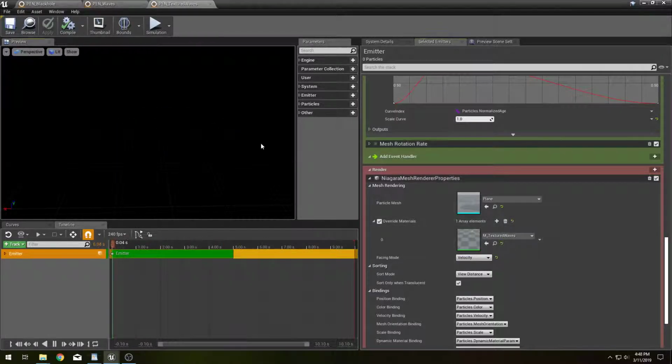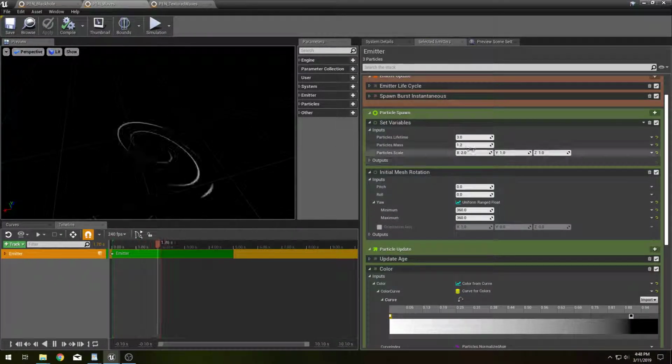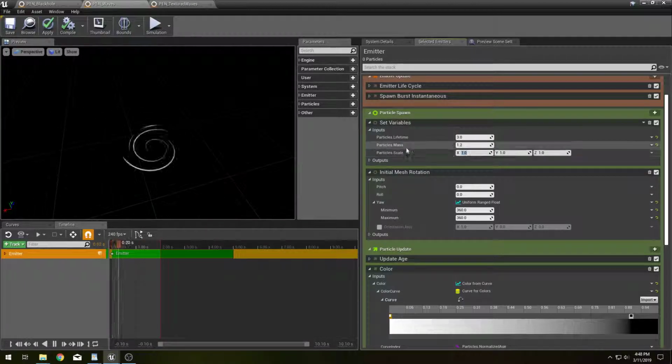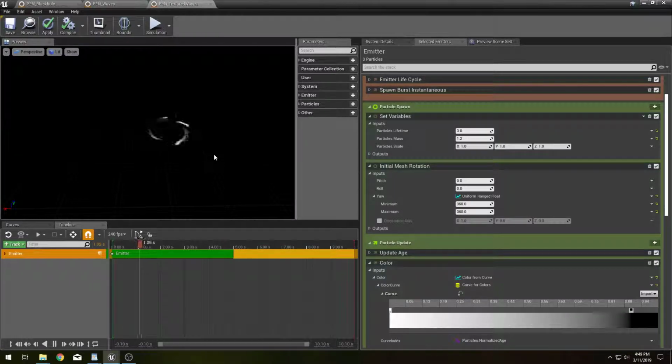There we go. That scaling looks a little off to me. What's going on? Oh, that's because of the scaling here. And I bet you that this waves one also had this. Yeah, that's what was causing that. So we want to change the scale to make sure it's just one across the board. We don't want to stretch it or pull it or anything like that. That's why it looked a little off. All right. So for this one, I like it. We're going to change a bunch of stuff inside of the system.